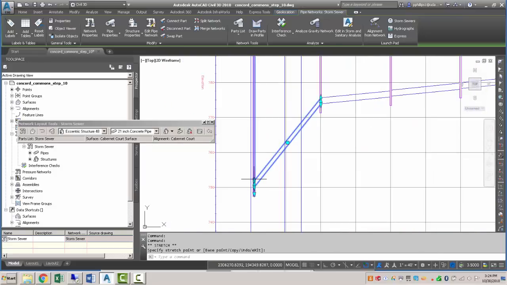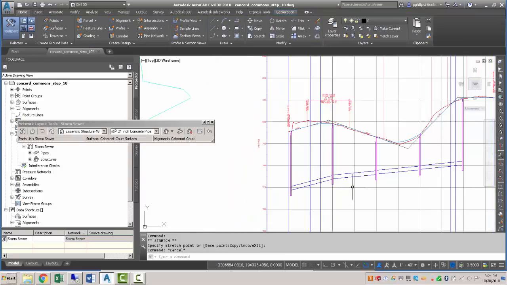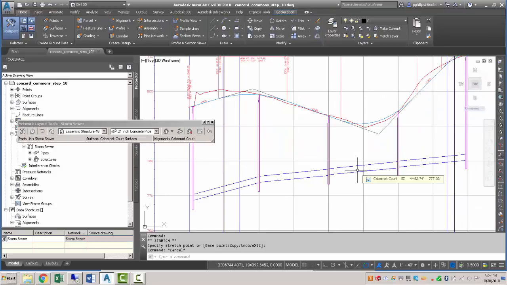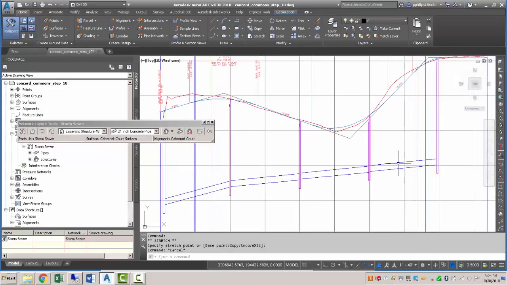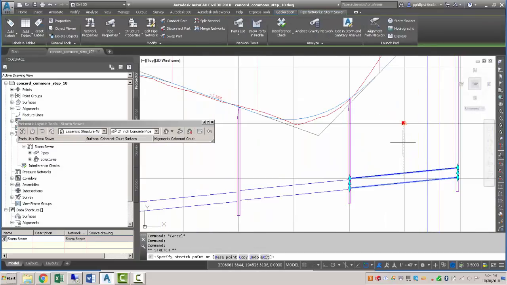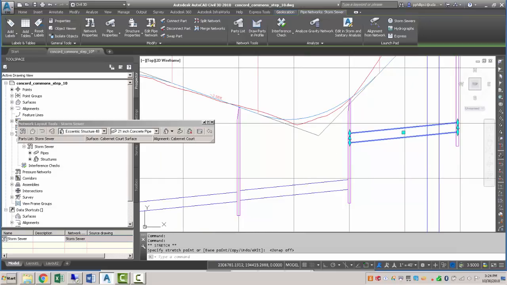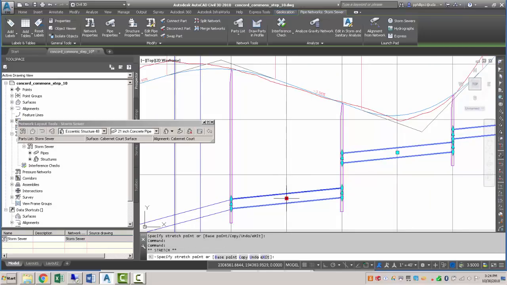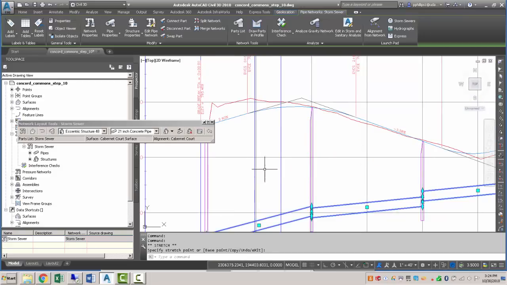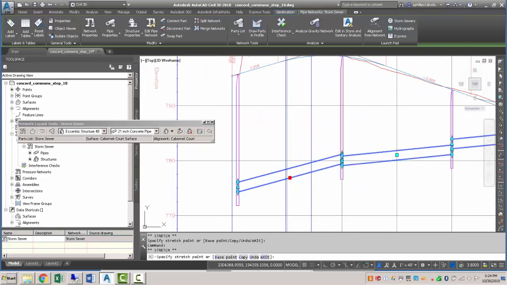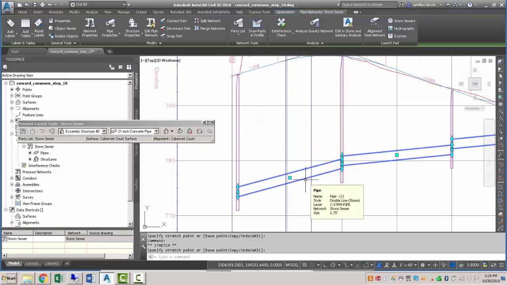and that was a lot further than I had intended, so I'll drag it back up. And all of these probably need to shift up to some degree here. So what we could do is we could drag them up individually. I'm going to turn off object snaps, so we can raise all these up. That way our manhole structures don't have to be so deep. And then we could also change the slope of these.